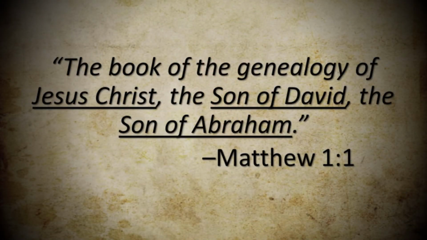Matthew chapter 1, verse 1 begins by saying, "The book of the genealogy of Jesus Christ, the son of David, the son of Abraham." Now, Jesus is not biologically the son of David or the son of Abraham, but it begins the Gospel of Matthew by making this bold claim that they're going to prove by their Gospel account that Jesus comes from the line of David and the line of Abraham, which is suggesting that he is the Christ. From verse 1, he is suggested to be Jesus the Christ, the Messiah they had been looking for because of this genealogy. Look here at verse 2.